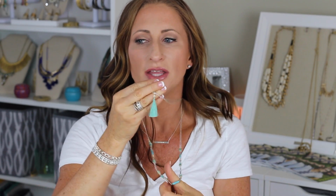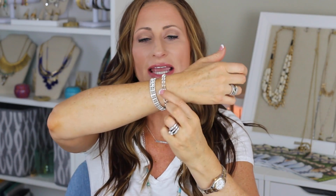I have on my engravable tiny little bar, I think it's called the Tulum Tassel. It's 2 different strands. You can wear the tassel alone, or you can wear the colored piece on its own. I like to wear them together. I have on my cage cuff and my Harrison Stretch, along with my David Yurman ring. Everything else is the same.